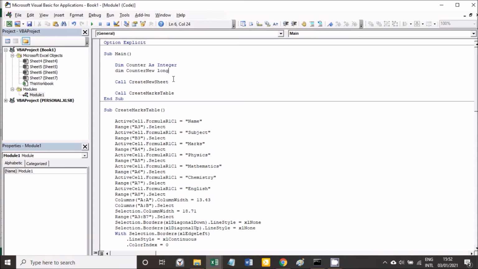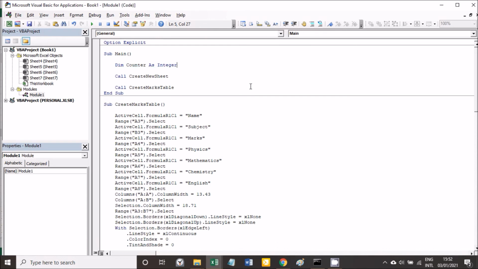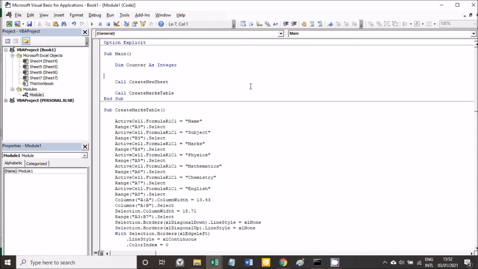So just remember these two for now. In future we can learn other variable types and how to use them. For now, as we are creating 50 or 100 sheets, I will use an integer variable.